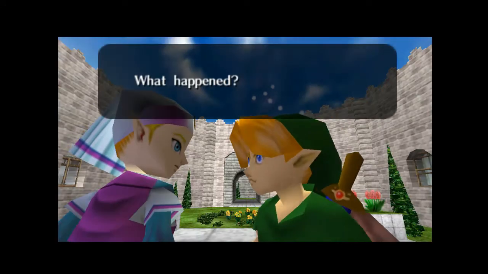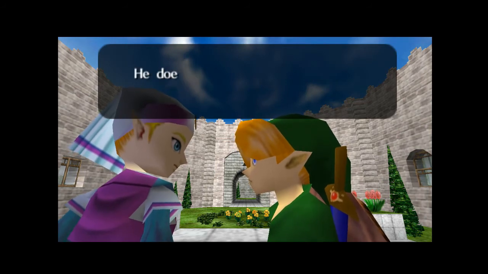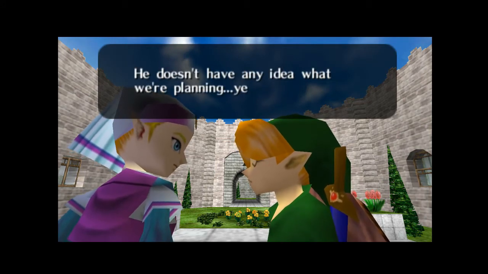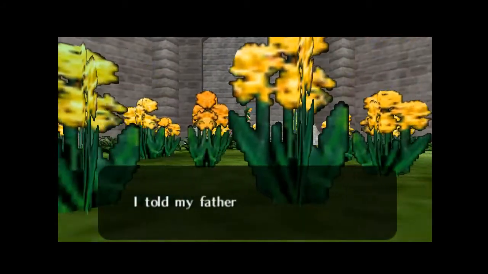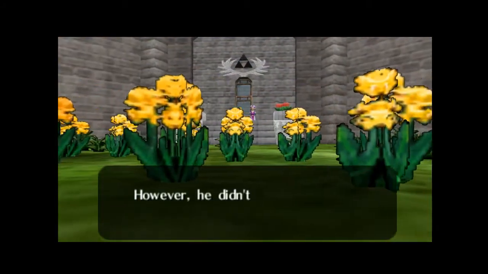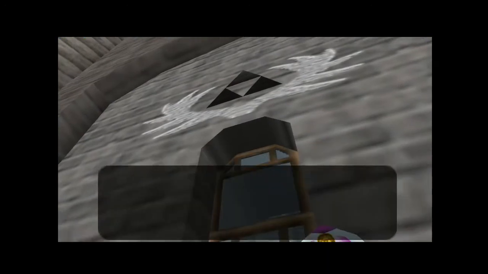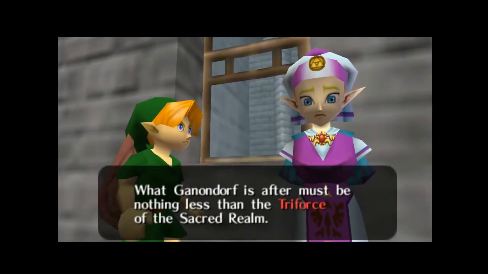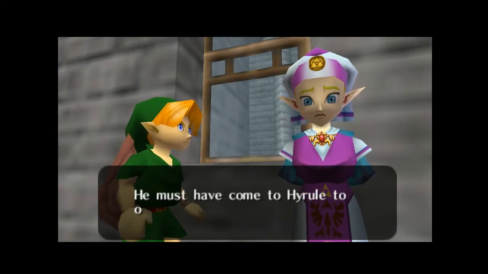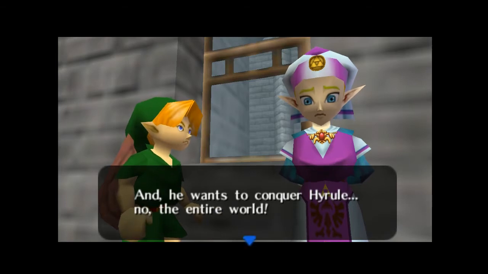Oh, he looked at us. What happened? Did he see you? Don't worry. He doesn't have any idea what we're planning yet. Yes, I told my father about my dream. However, he didn't believe it was a prophecy. But I can sense that man's evil intentions. What Ganondorf is after must be nothing less than the Triforce of the Sacred Realm. He must have come to Hyrule to obtain it. And he wants to conquer Hyrule. No, the entire world.